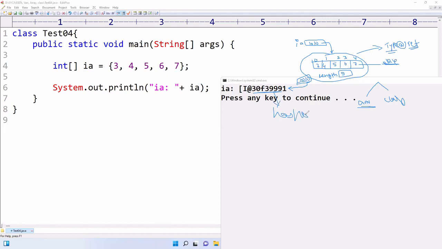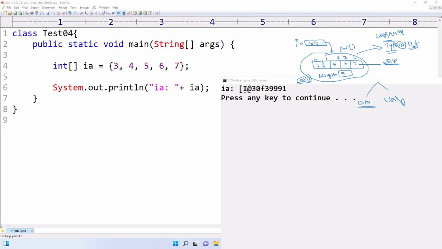So finally, please try to answer. Everyone should reply. When we display an object, will you get the value of the object or the class name? I mean, type @ hash code of the object. Generally, this object type is also called what? Class name. Objects are created by using what? Class name. This array object, what is it? Int array. For this int array object, the class name is what?